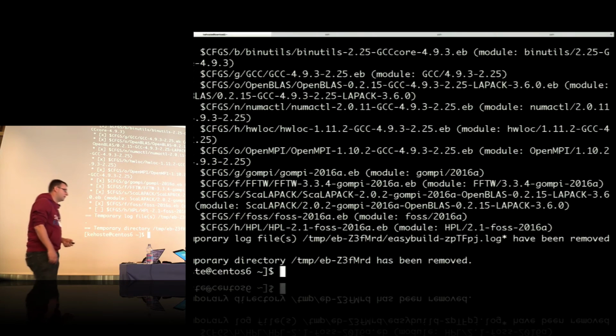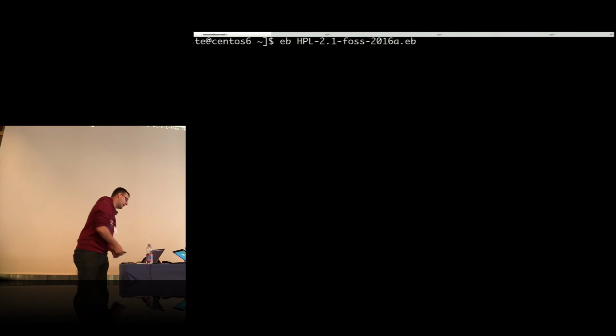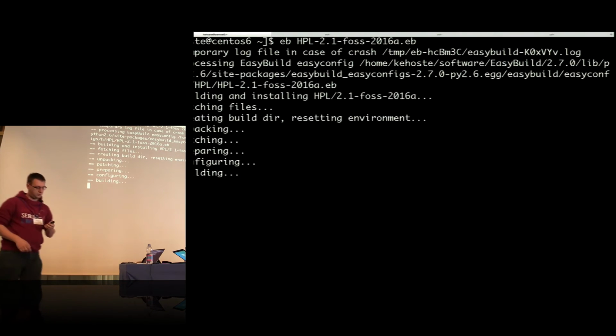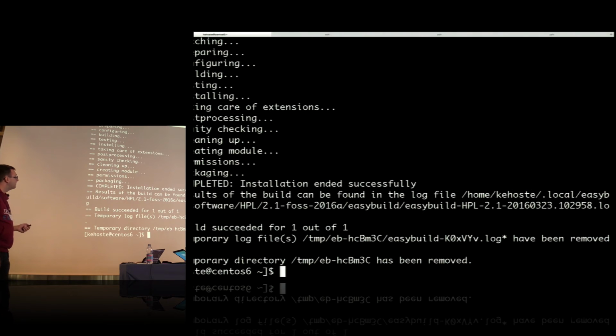There's no X here. So if you don't do the dry run, it will actually go ahead and install it. So it starts unpacking things, making sure it has the source files. It configures the build. For HPL, there's probably not much to configure other than maybe patching the makefile because they hard code, whatever. Then it's actually running make here. This is a single core system, so it takes a while. It runs a small test, I think. It uses the standard input file for XHPL, which is some very small matrix. But at least it makes sure that the thing runs.